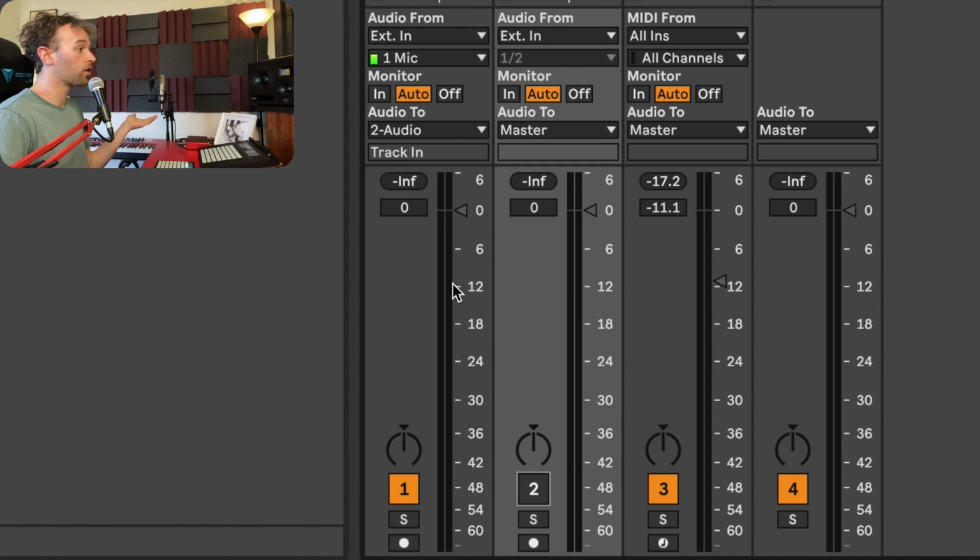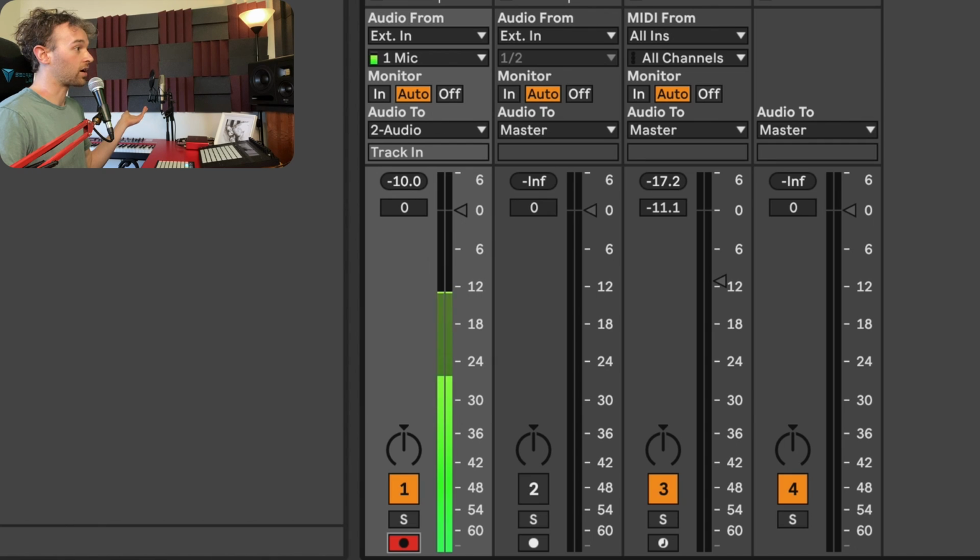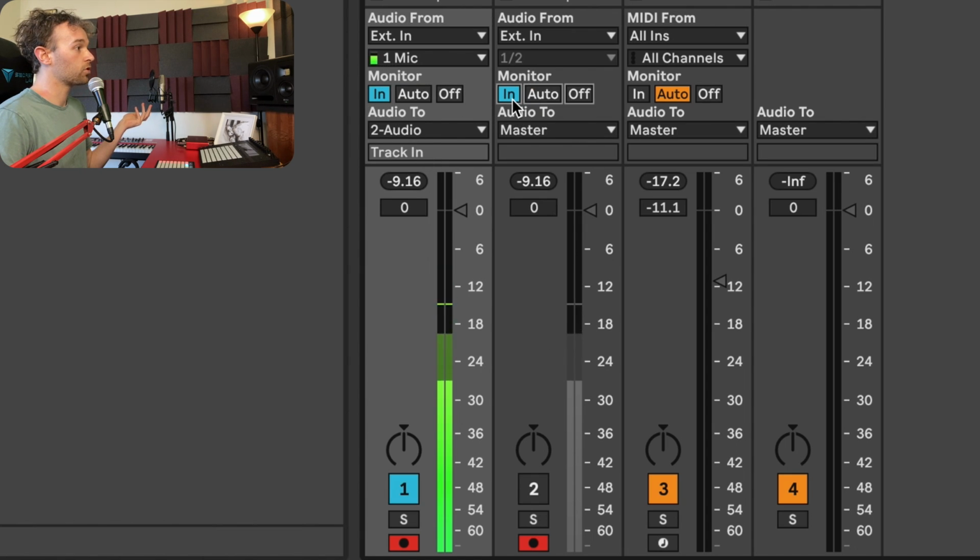When it's set to auto, if I have this little record enable button turned on, now this track is going to be monitoring this audio coming into it. And we can see that obviously this audio is not going out to this second track because the record arm button is not on this second track. So if I arm this second track, we can see the audio is coming out of this first track, going into this second track. Now, if I don't want to have the record enable button on, I can simply set both of these to monitor the input, and that will consistently monitor the input, even if I don't have the record enable button turned on.